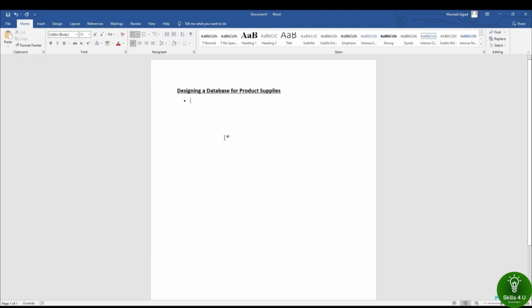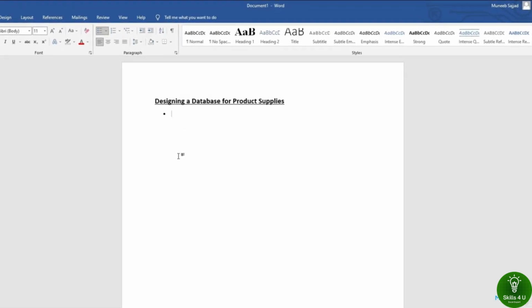So, how can we create a database of a product supplies type business? For this purpose, we will select some entities which are the following. Number 1, suppliers. Number 2, customers. Number 3, addresses. Number 4, products. Number 5, customers' orders. Number 6, customer addresses. Number 7, ordered products. Number 8, cancelled orders, and number 9, payments. We could add more entries to this list, but let's keep our database design rather basic.